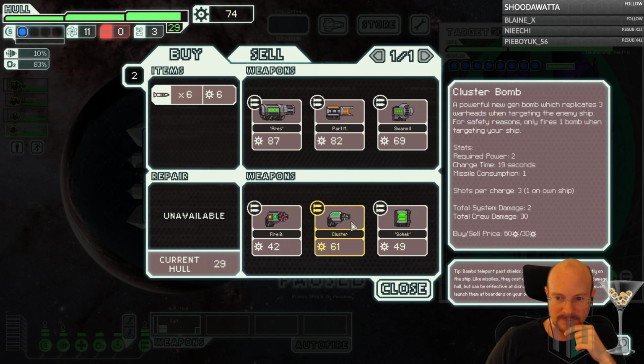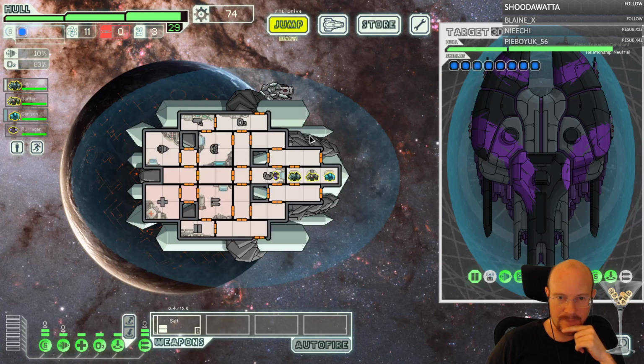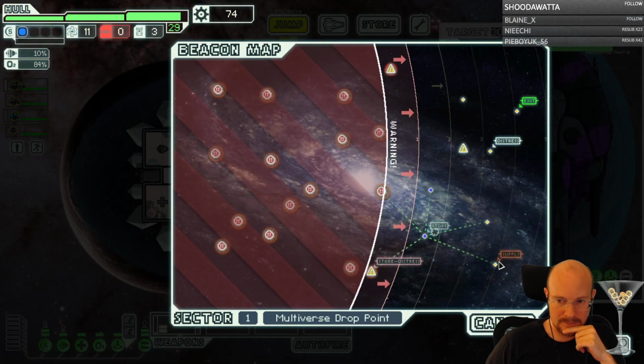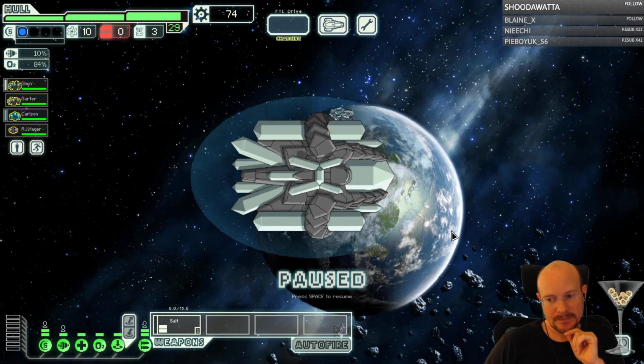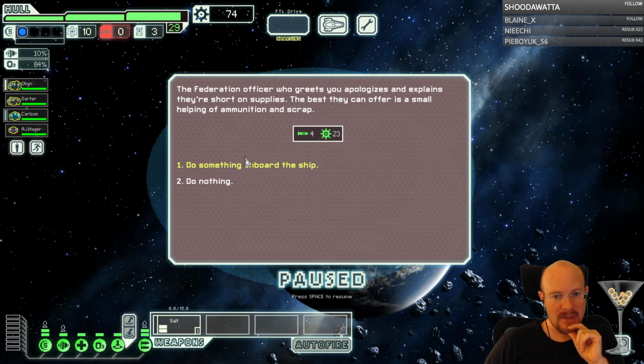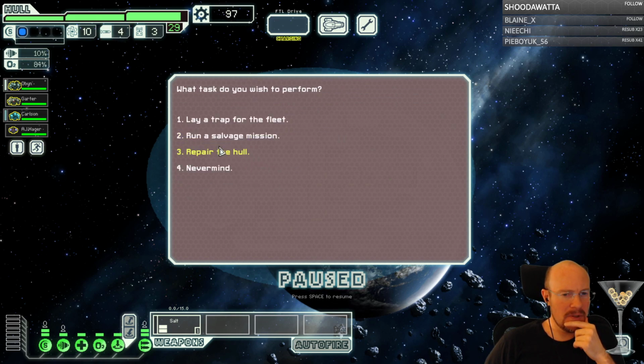There's a cluster bomb. Fires 3 bombs in a single room, I think, which is pretty crazy. That can do 6 system damage if all 3 hit, can it? That's insane. Imagine a ship only made of 1 tile rooms. Okay. Alright, I did that already.